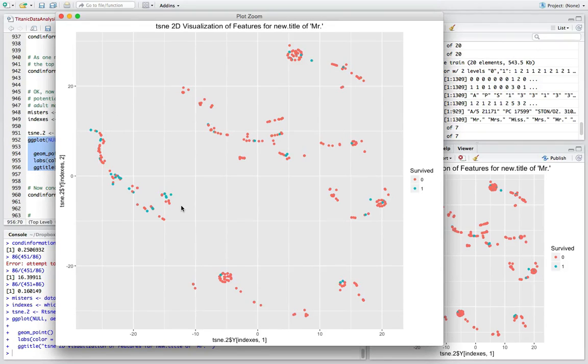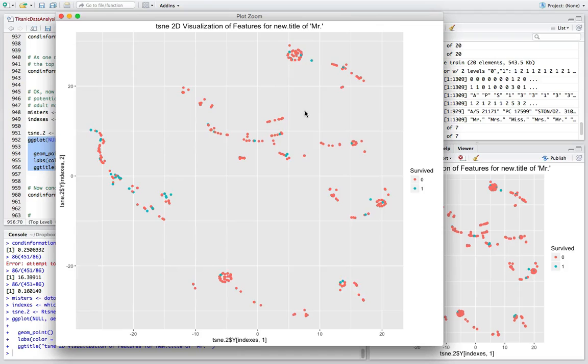So this is a nice graphical representation of saying, wow, okay, if I'm really going to improve my model, especially as it relates to observations with the title of Mr., I've got to get this more cleanly separated, right? I've got to get better clusters of turquoise, and ideally those clusters of turquoise need to be far away, the more removed they are in this 2-dimensional space, the better.